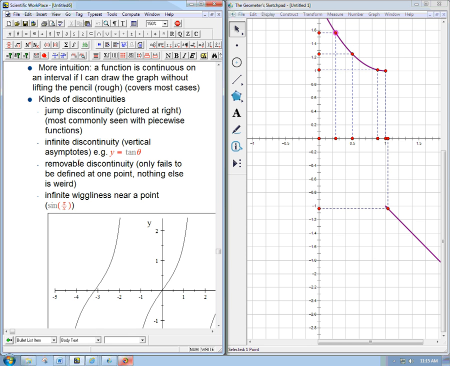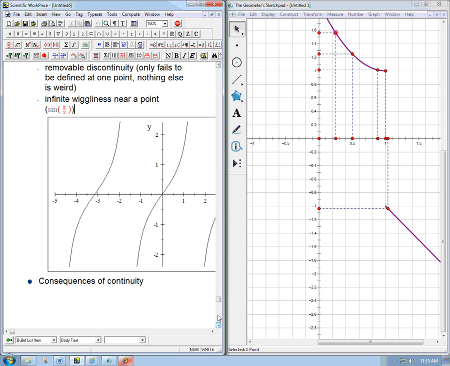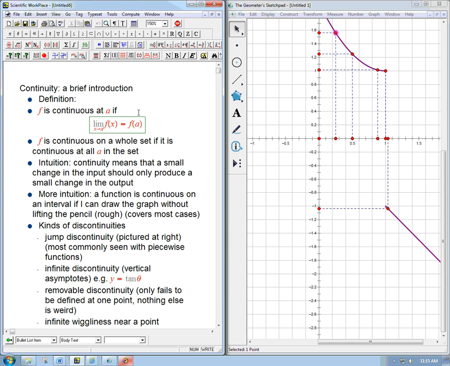But these three are the most common. And these top two up here are the most obvious ones. The removable ones are a little subtle. So those are the kinds of discontinuities we see: jump, and infinite discontinuities are very common. Again, if you want to be careful about these things and really justify your work, you don't just look at it and say, I recognize the picture, it's going to be this kind of discontinuity. You'd want to come back to calculating a limit carefully and showing that either this doesn't exist, or this doesn't exist, or they're not equal.